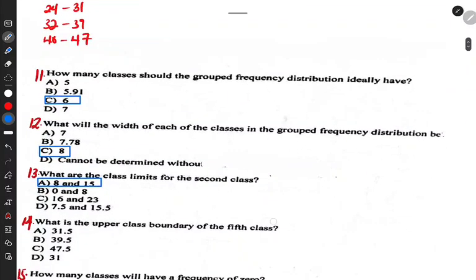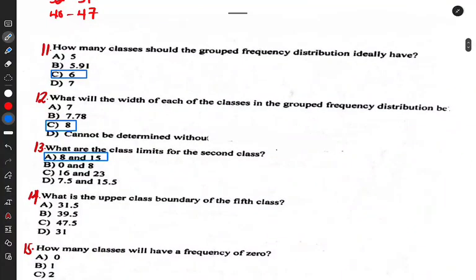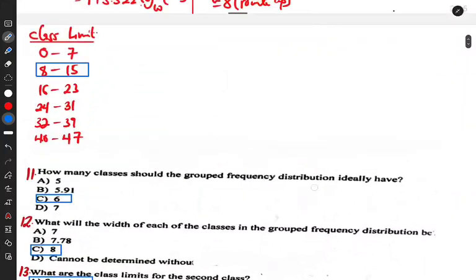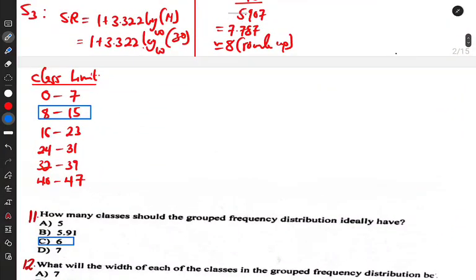All right, then question number 14. What is the upper class boundary of the fifth class? So we need our boundaries coming up. Before we even get into boundary, we will have what we call tally. Or better still, we can let go, but that will depend on the question though. We can create the frequency straight up without even tallying. Then we'll have the class boundary, just want to shorten it like CB.